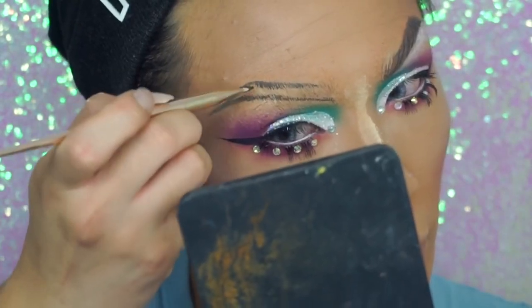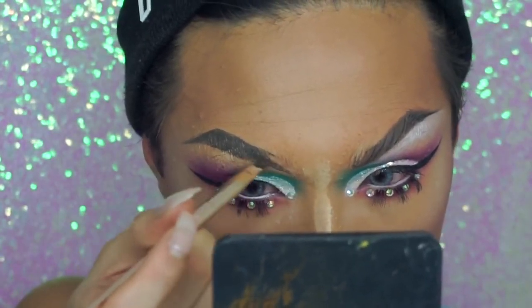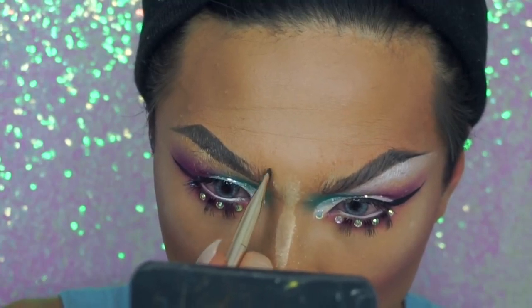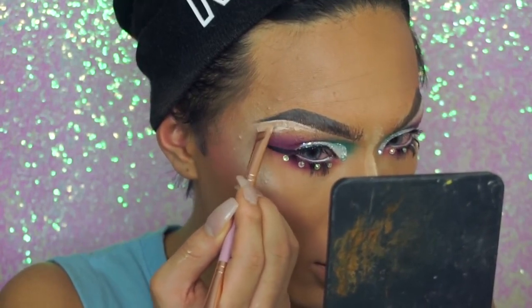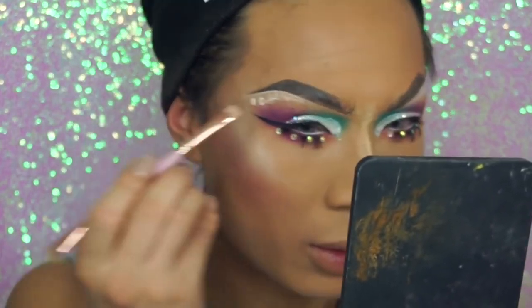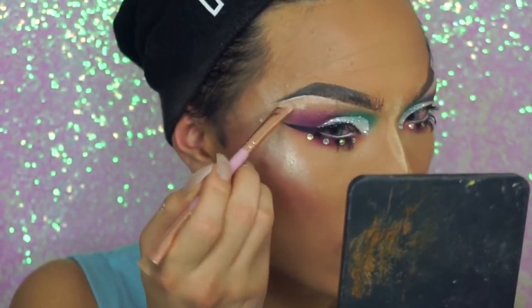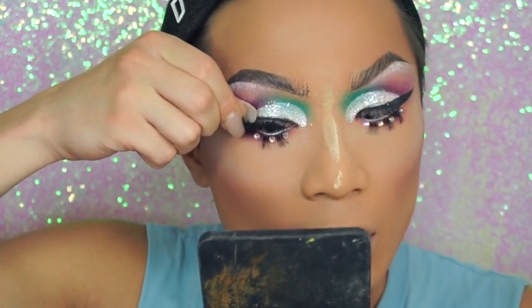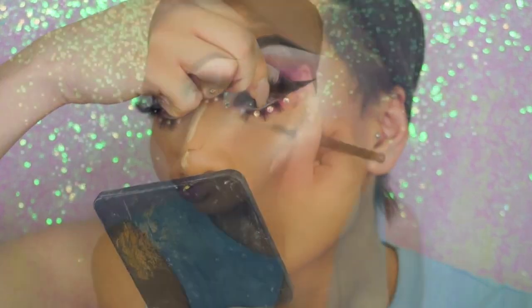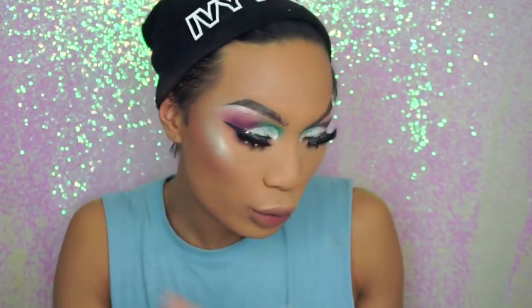I'm using a medium brown Anastasia dip brow to draw on the eyebrows — I could have gone a little bit lighter but I didn't know it was going to go quite this dark. Farrah definitely does the little hairs on the corner as well. After that I'm using a little bit of concealer just to clean it up — we want that sharp brow — then I'm setting it with the Sugarpill white eyeshadow. I'm applying some silk lashes and topping the highlight up because I want to be shining.